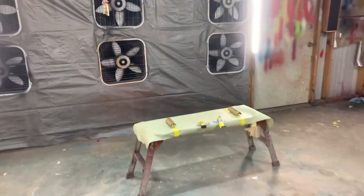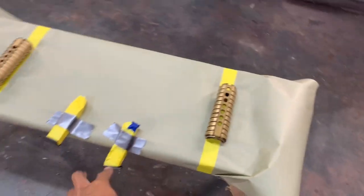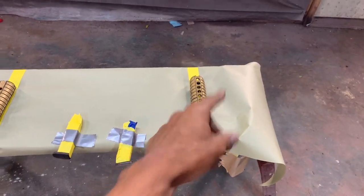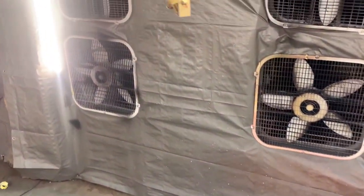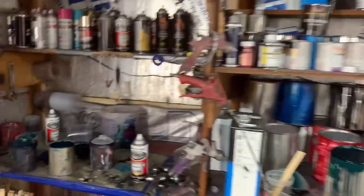Oh yeah, I forgot these pieces over here. These pieces are plastic. We're gonna adhesion promote these two right here. That has already paint on there, so we're not gonna really put no adhesion promoter. This is metal. Just gonna prime that. Other than that, man, let's go ahead and shake this primer up and get going.